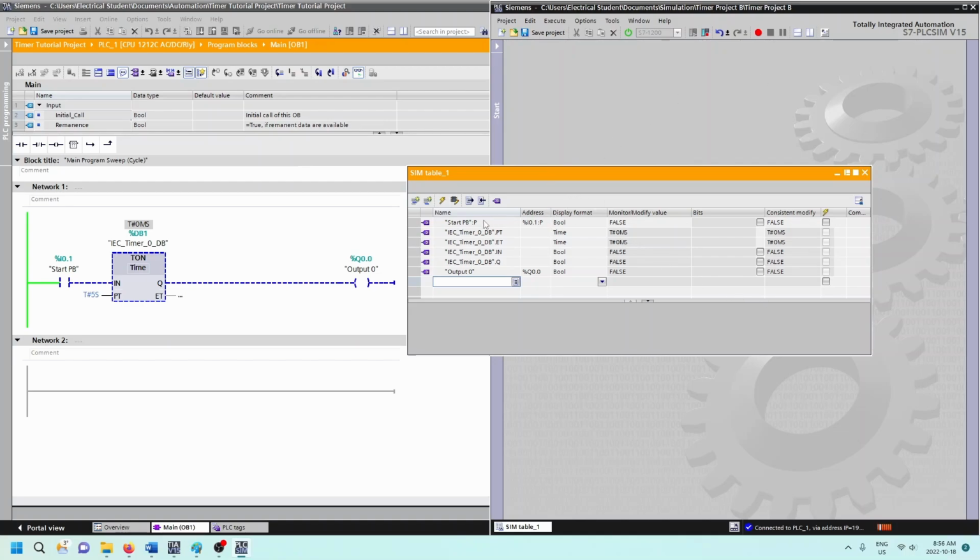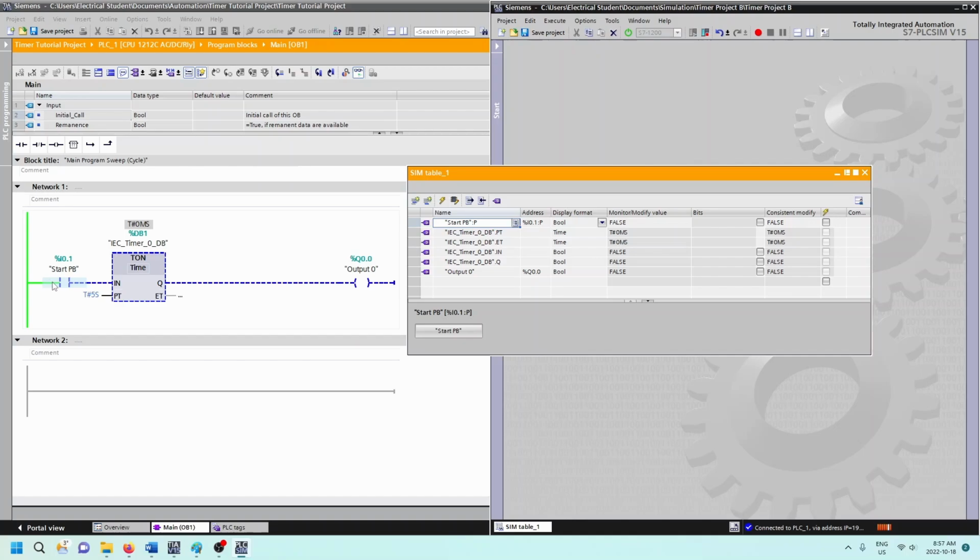The one tag that we're going to toggle is going to be our start push button. Now you have two options here, right? You can click here and set the bit to a 1, or you can press this. Remember that if I set this bit, then it will stay set, whereas if I hit this push button, it's going to be momentary. So we'll do both, and I'll show you both of them.